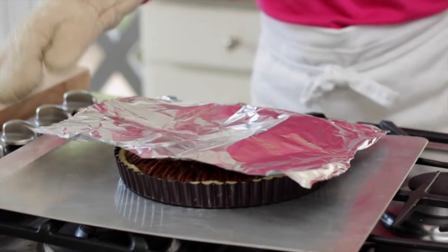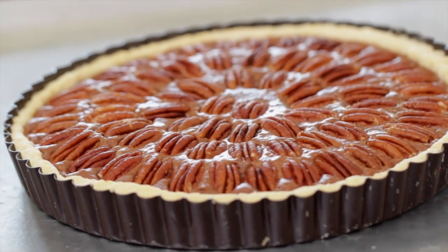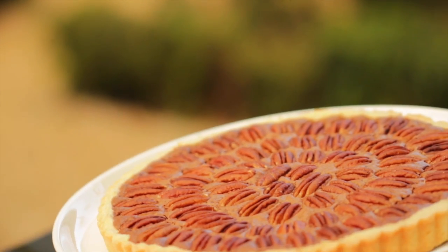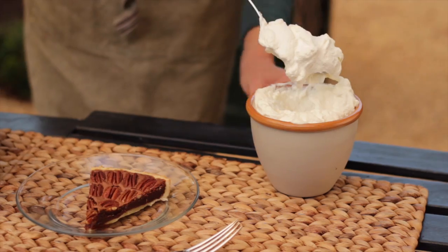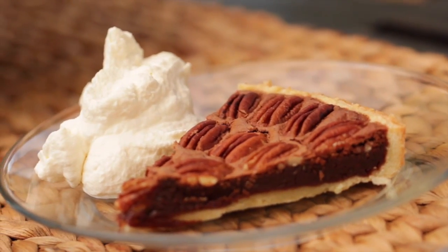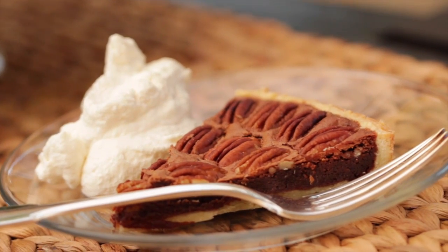Once your tart is ready, allow it to cool completely. The best thing about this tart is it's actually better if you make it the day before, because then that fudgy center really has a chance to set up. And then the way that I love to serve this tart is with a dollop of bourbon-scented whipped cream. It is really delicious, and the combination of chocolate, pecan, and bourbon is such a classic Thanksgiving taste. And if you don't drink, that's okay. You can leave the bourbon out, and I would just use a little vanilla extract instead.